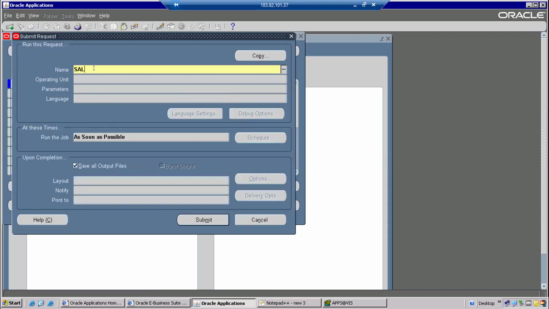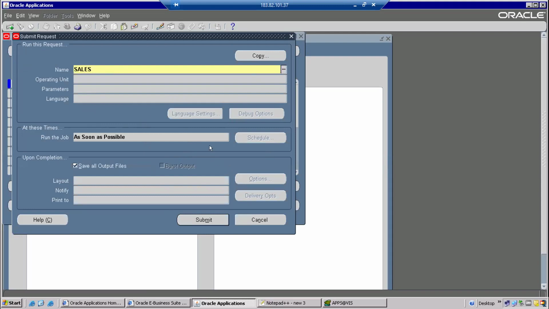They will enter the sales order, whatever they report. If they submit, I want to see all the information, headers and lines, whatever their requirement. This is called a report. That's the reason as a technical person, you need to know how to build queries.